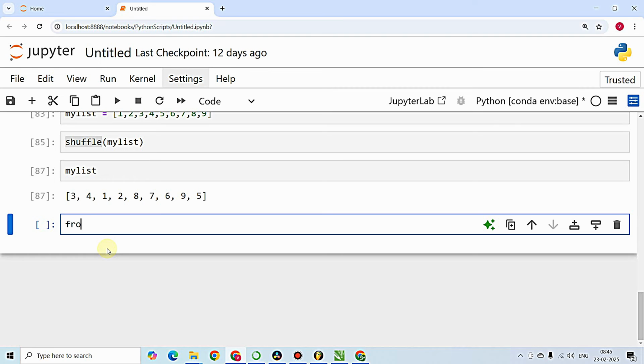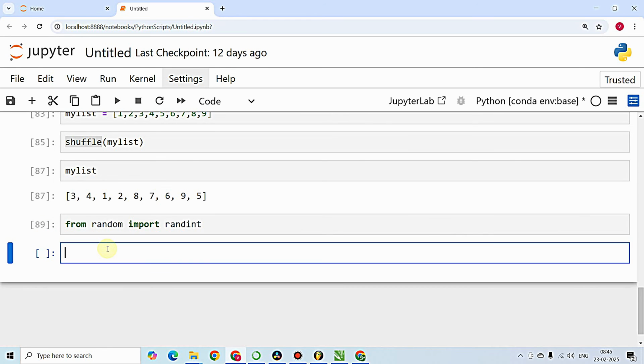The next thing that we are going to see inside the random library is randint. This randint function is useful for generating random numbers within a specified range. So here I have provided two parameters to this function, 1 and 100. 1 is the starting integer and 100 is the ending integer.